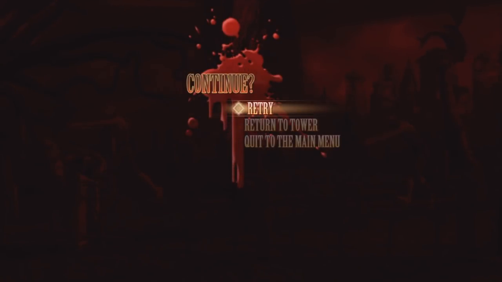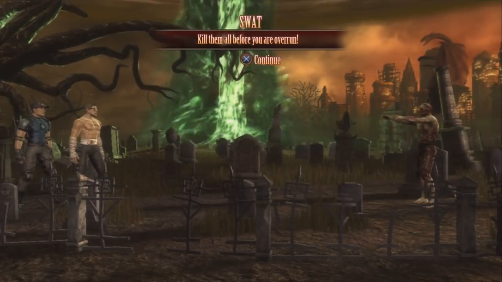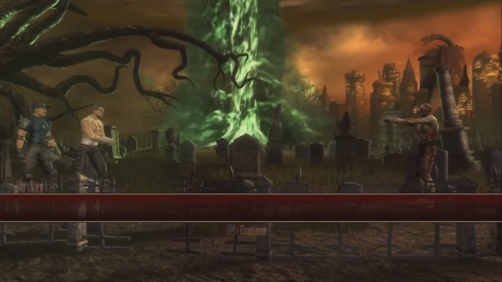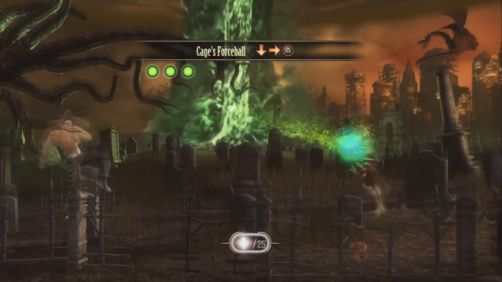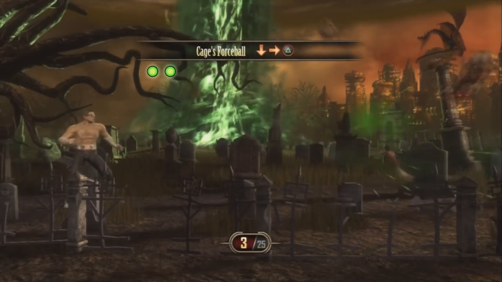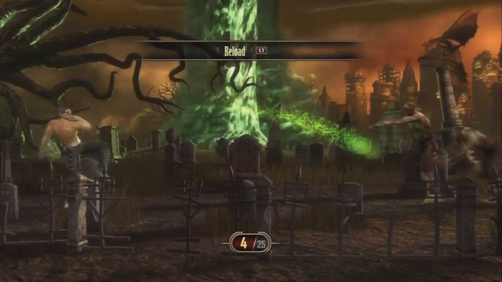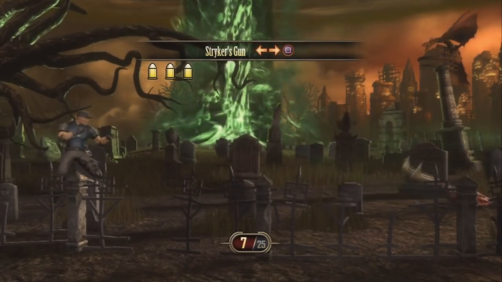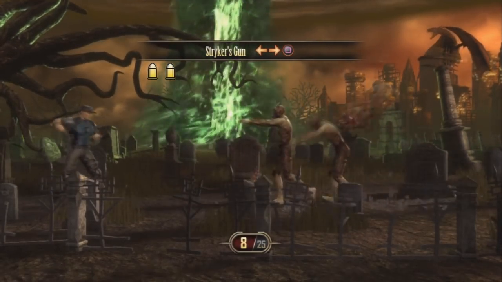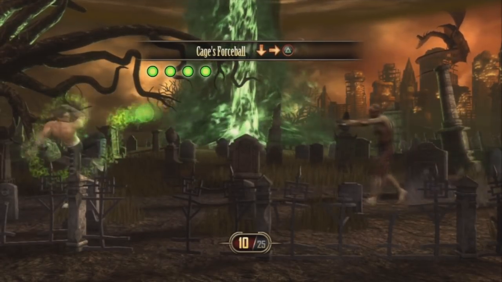Forgot that when it says reload, you don't reload, it switches characters. Wasn't expecting that. My bad. Here we go. Easy fireballs. As easy as something I don't even know. Reload. Stack his gun. That was done. Reload.